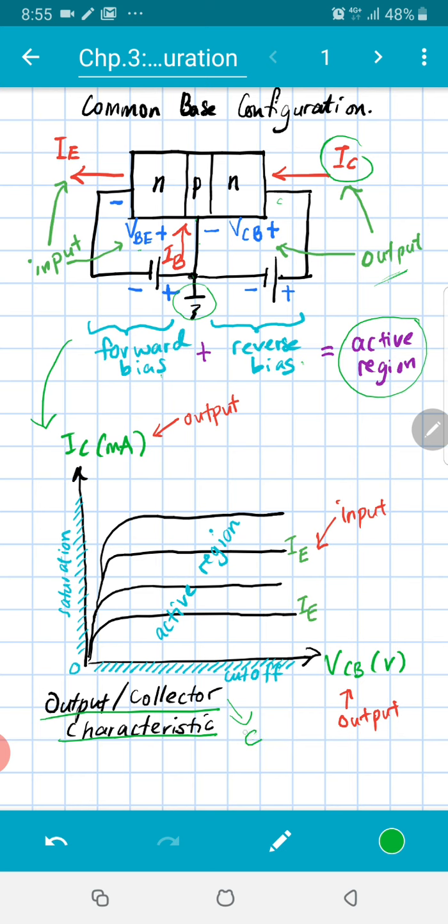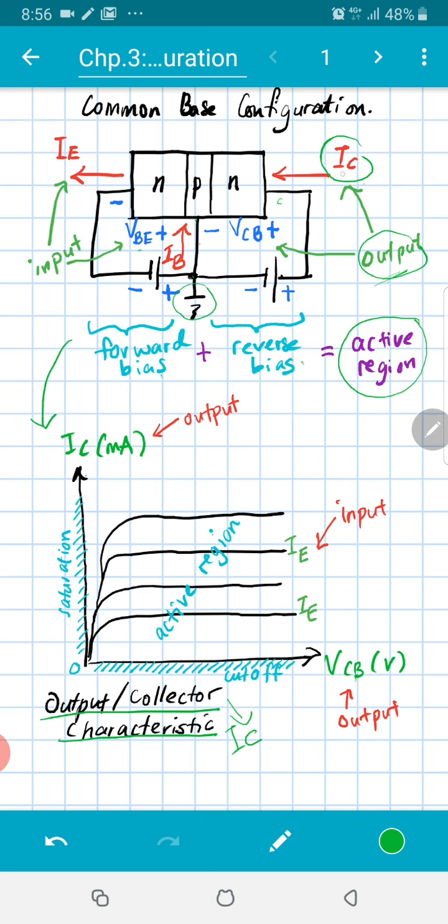So remember IC is the output now. The output current is IC, and the output voltage is VCB.